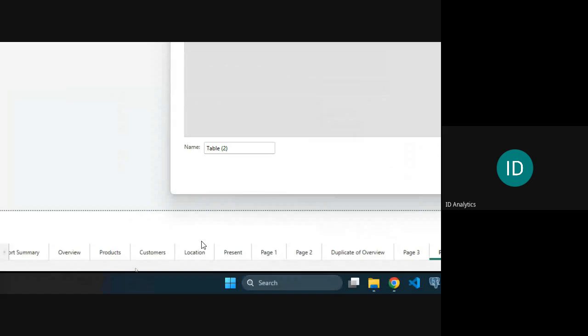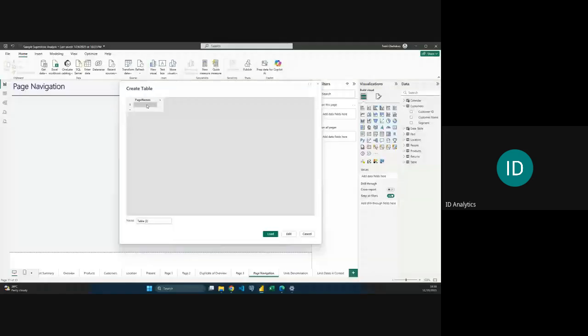One thing to make this work is that you need to ensure the names you type in here are exactly how your pages are named. So I enter overview, products, location and customers. Let me limit it to those. These are my page names.